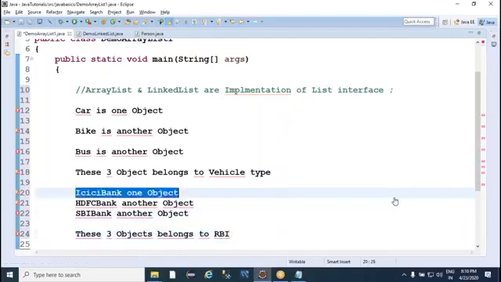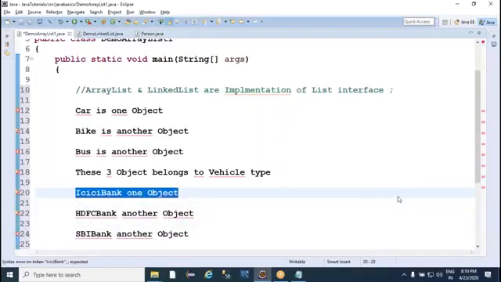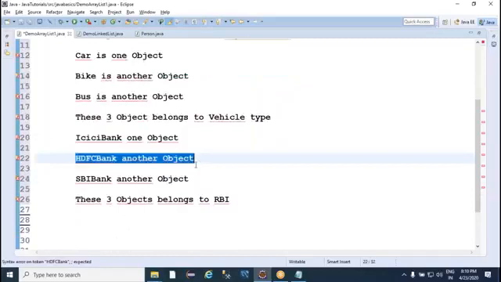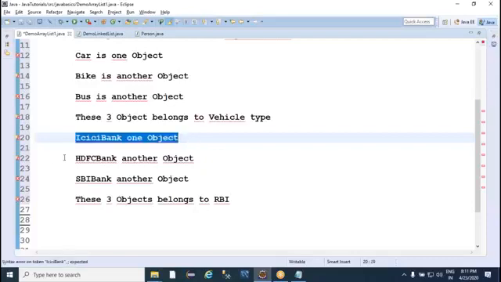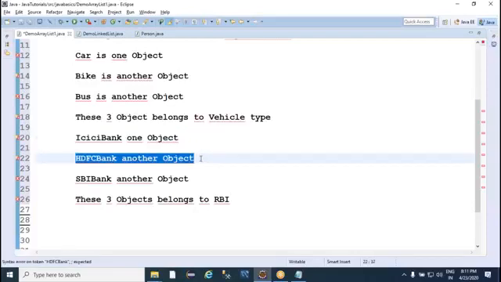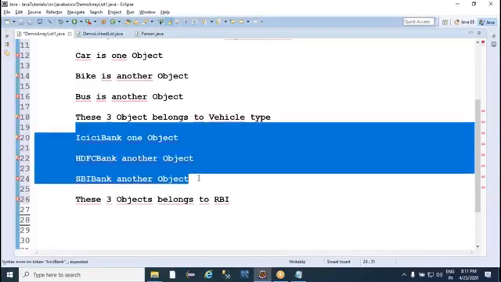These are independent classes, independent objects. This bank will have some operations, this bank will have some operations, this bank will have some operations. This management can make some decision, this management can make another decision. But in all these three objects, there are some common operations. What are the common operations? Deposit functionality, withdrawal functionality, money transfer functionality, and also these banks will offer housing loan functionalities.